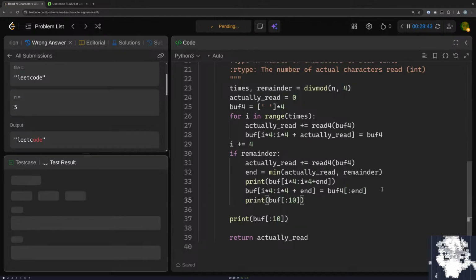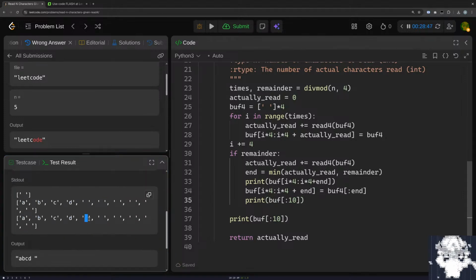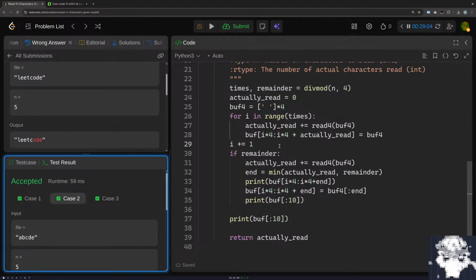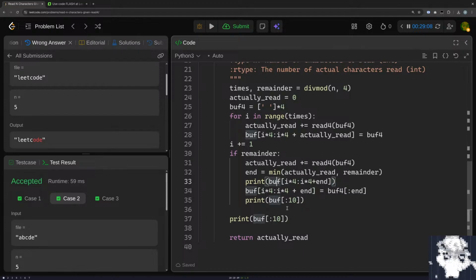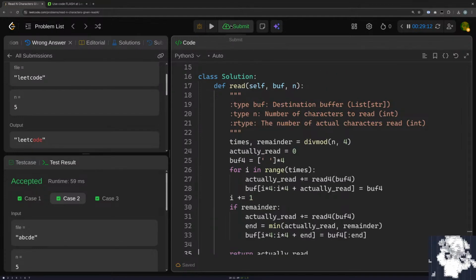Buff up to 10. Why is it not setting an E? We just checked and it's supposed to. Wait. This is supposed to be I plus equals 1, not plus equals 4, because then we're multiplying it by 4. Okay. Okay.